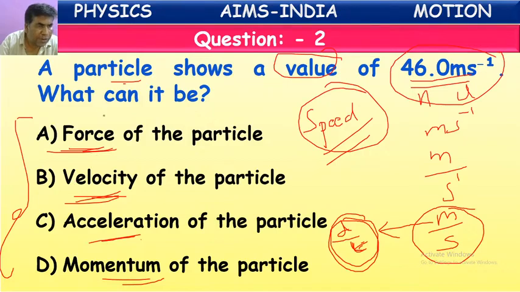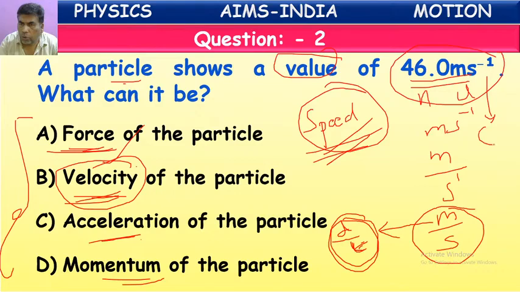Please children, listen carefully. Meter per second stands for distance by time. Distance by time means the actual answer is speed, but in the options, speed is not there. So we can take it as velocity, because velocity is a vector. Along with the magnitude, they have to give the direction. Sometimes they may not give direction, but still velocity will be the right answer. If it is given as a fill in the blank, then you have to keep speed as the correct answer. Okay, here B is the correct option.